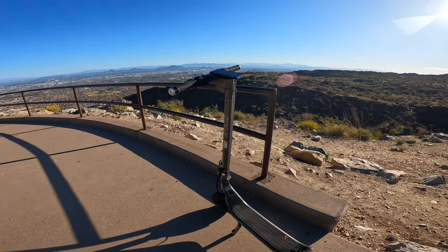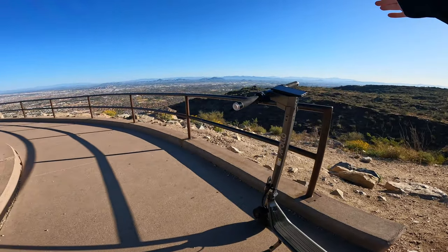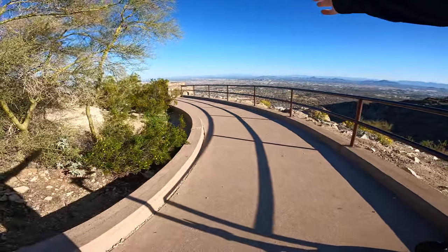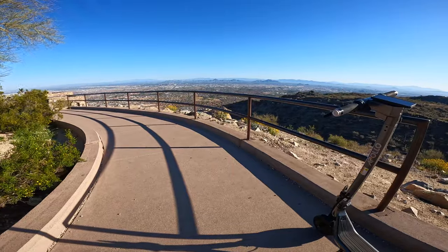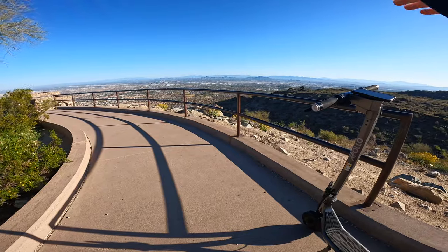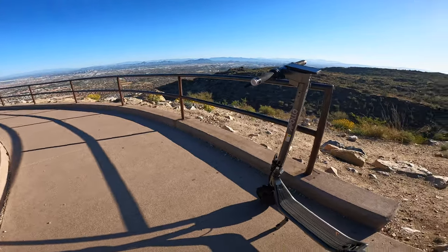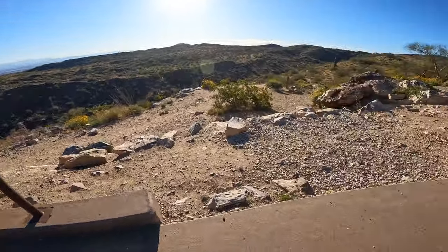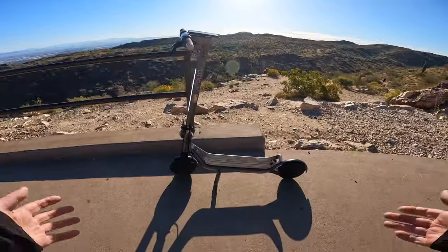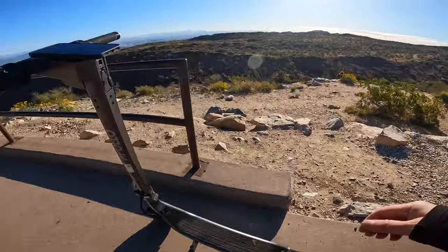From this first lookout point you've got a beautiful view of Tempe, Arizona, Phoenix Sky Harbor International Airport, and downtown Phoenix. In terms of the mountains, you've got Camelback Mountain — which is an absolute grueling hike if you're ever in the Phoenix area — and Piestewa Peak to the left. It's a perfect day to be out here with clear skies and not too many people around. We're going to hop on the Apollo GO and see if we can get to one of the other lookout points.